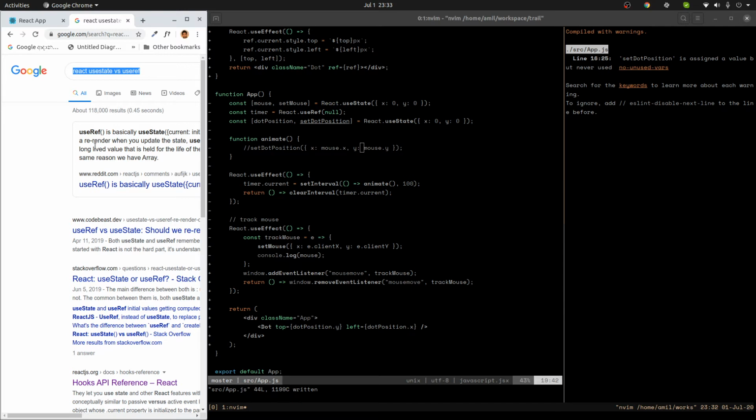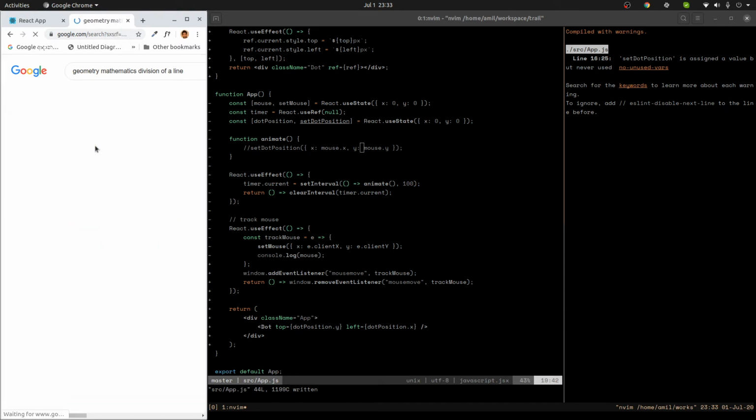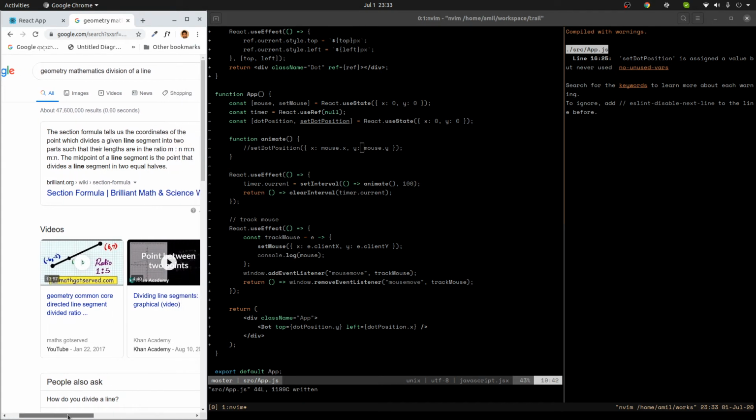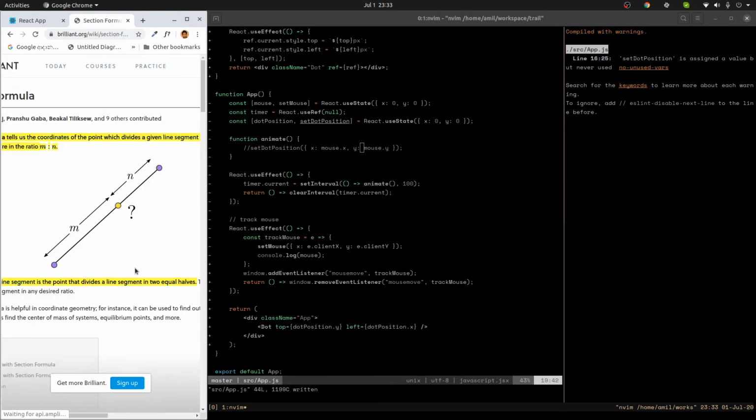I think it is called, what is it called, geometry. Oh, this is the one. I think I have searched for this one before. Right, there you go. Section formula. Section formula is basically doing this.